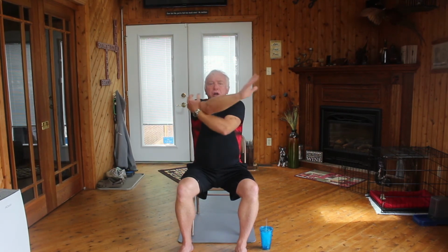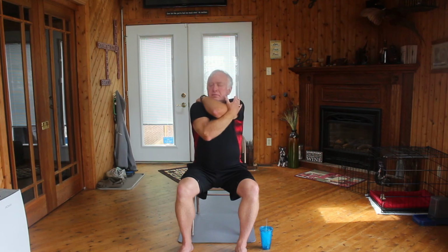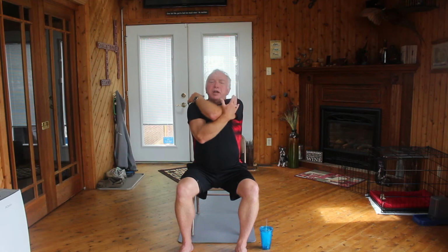I'm going to bring that first arm under our chin. I'd like you to just wrap one hand under that elbow, and if you can, reach over the opposite shoulder and pull in tight. Get a nice stretch in the outer arm and shoulder there. And a couple more times. Loosening all those joints before we work. Nice stretch through those joints.